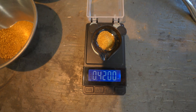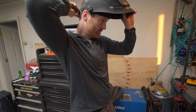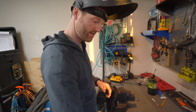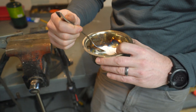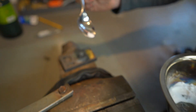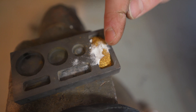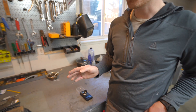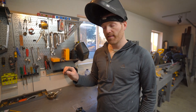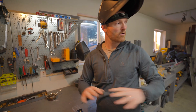We have 0.42 ounces to start with, and we'll see how much melts off and what it weighs after. Trusty old welding hood. We just have to put this in here, weld it, and watch what happens. This is the very careful don't spill it part. We're going to add a little teensy bit of baking soda — it's been pre-cooked and has no carbon dioxide in it. The worst that could happen is the argon blows all the gold all over the floor. Pro tip: if there's water in there and you try to weld it, it will explode and shoot gold all over the room.